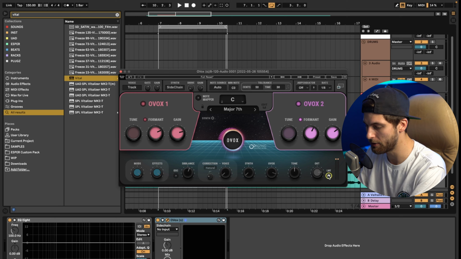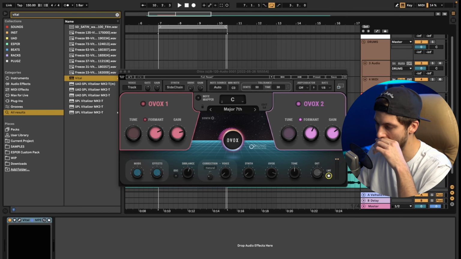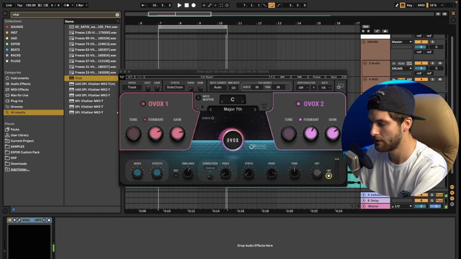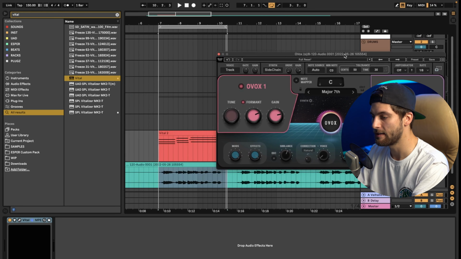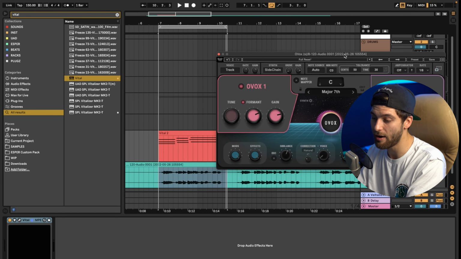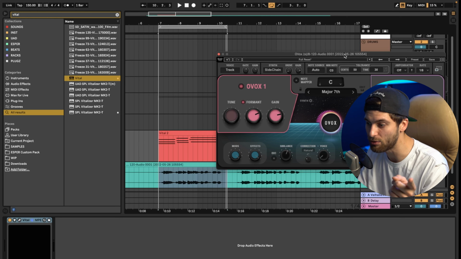So we'll keep that limiter on, and then let's send this Vital track, this synthesizer, into reverb. So now we have a tail to the vocal, and that's where we can start sound designing and do really cool vocal beds, pads, any type of things. And keep in mind, guys, this is just how we're using it right now on a vocal, but you can basically use it on anything because there are no rules.